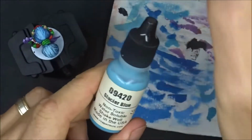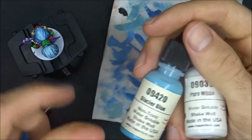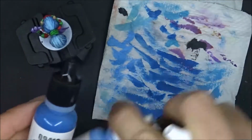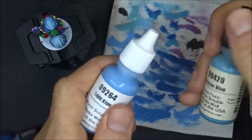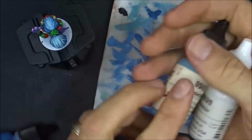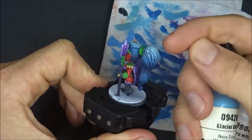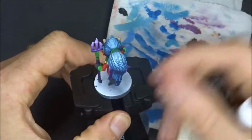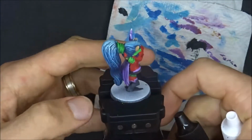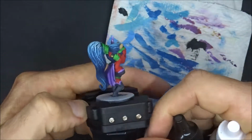And then I mixed in some pure white in with the glacier blue for the final highlight. So there was 1, 2, 3, 4, 5, 6 different tones done just in that highlighting there. And that helps to give that really sort of gradual transition. So even though it's dry brushing, it's a simple technique, still want to get that gradual transition so that there's no too defined lines in the highlighting.